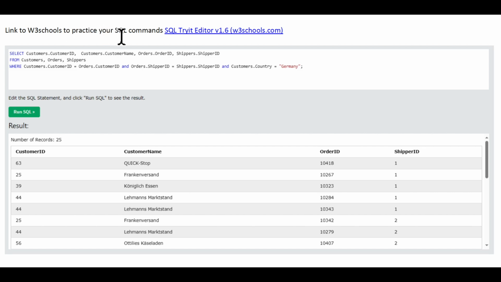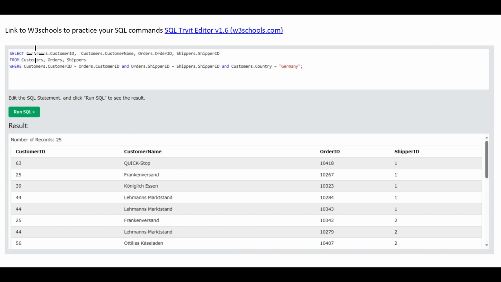The link for this will be posted in the comments below. So here we can see my SQL command that we've discussed previously, and I have clicked the Run SQL button. So this bottom part of the screen shows us the returned results from the SQL command.